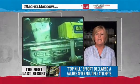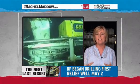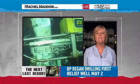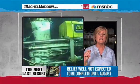Well, I don't think anybody who knows anything about relief wells knows this is very, very difficult to do. But it's the one thing they know that does work. And you have to remember that with top kill, with that giant four-story containment dome, and with trying to activate the blowout preventer at the very beginning of this, all the different techniques that they have tried, and now even with this slice and cap technique, these have all been truly real-life experiments that we are watching while the relief well is drilled.